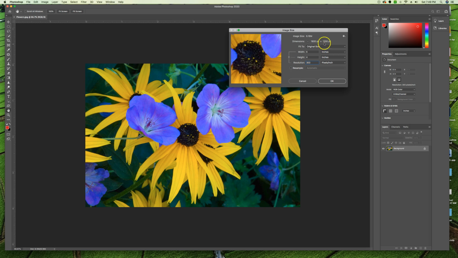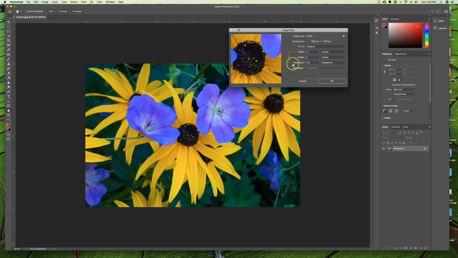Image size can only be changed by altering the number of pixels, and we do that by adding or throwing away pixels. And we can change the print size by changing our resolution. At high res, it will print at 6 by 4, but if we take it down, let me hold on one second here. Let me reset that again, sorry. If we take it down to 150 and we don't allow it to resample, it just gets bigger in physical size. So play around with that.